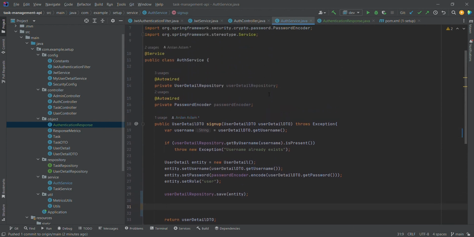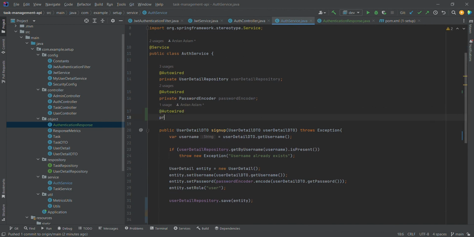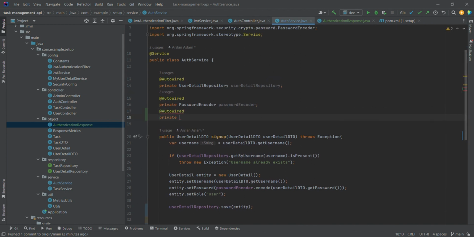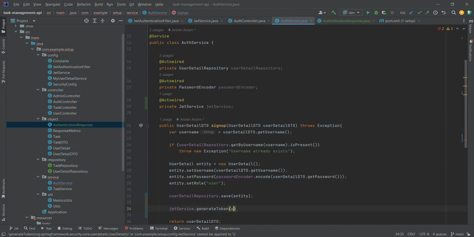So let's start over with a private JWTService. We are going to say, hey JWT service, please generate a token, and we provide a user detail DTO. So let's just pass its entity.